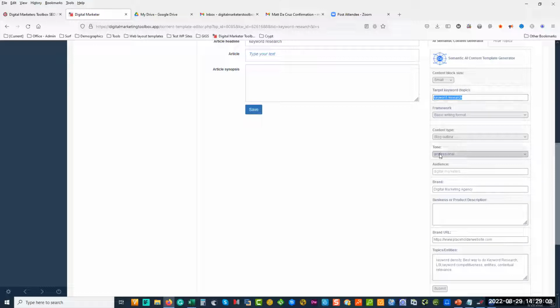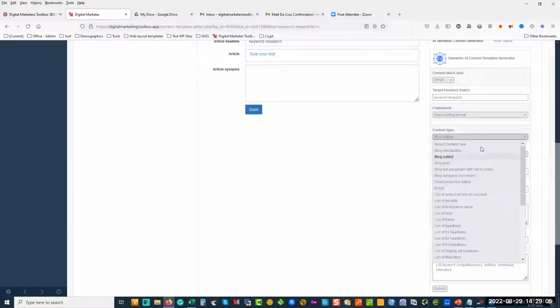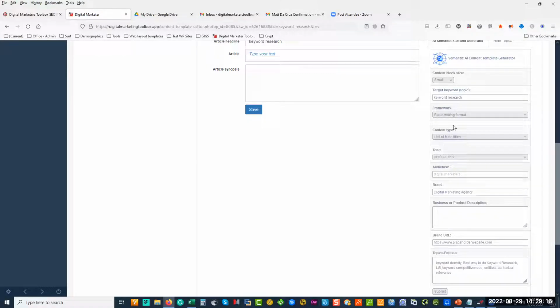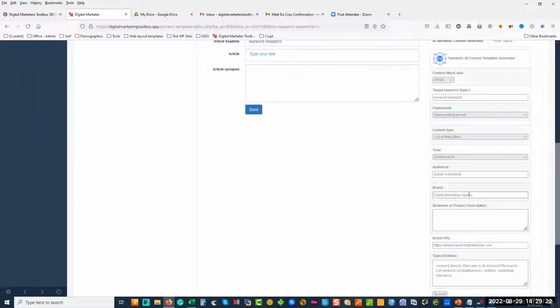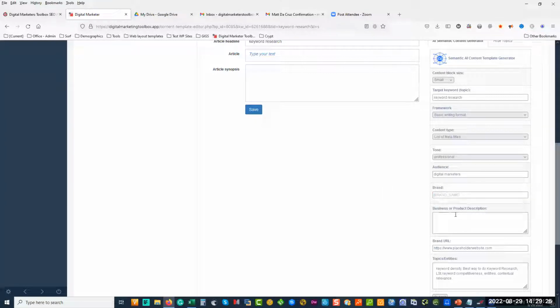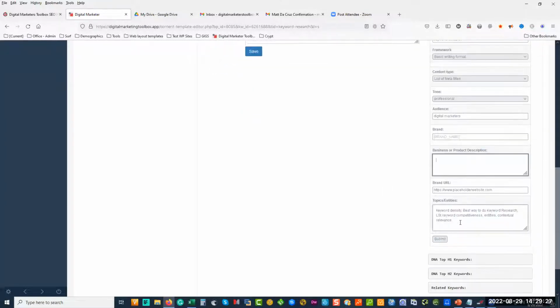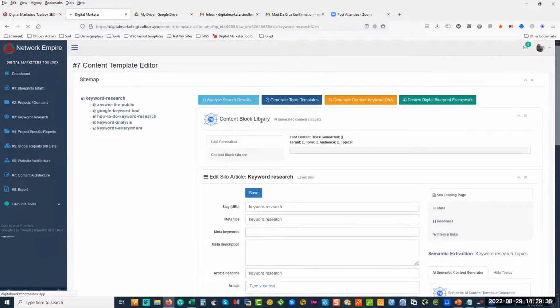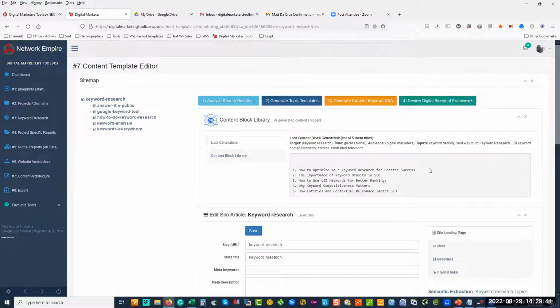So I'm going to leave keyword as the target, basic writing format, and we'll start off with our meta headlines, which is here somewhere. There we are, meta titles. I have to say that my audience we're speaking to are SEO pros or digital marketers. The brand, I'm going to take that out for now, and I'm going to leave the description out for now. We don't need that. And there I've got my website, and over here is our keyword set. So let's press submit. And what's going to happen is it's going to go off and write us a blurb. Poof.